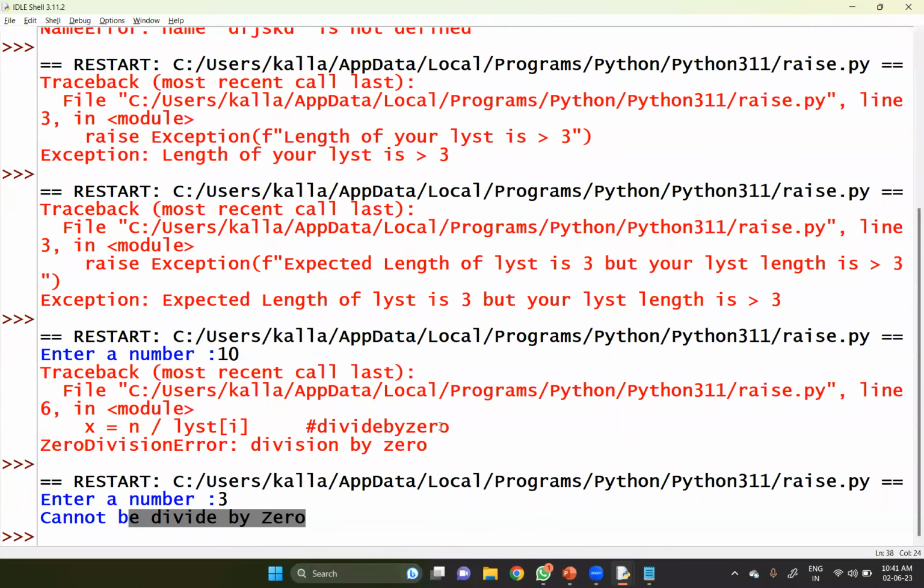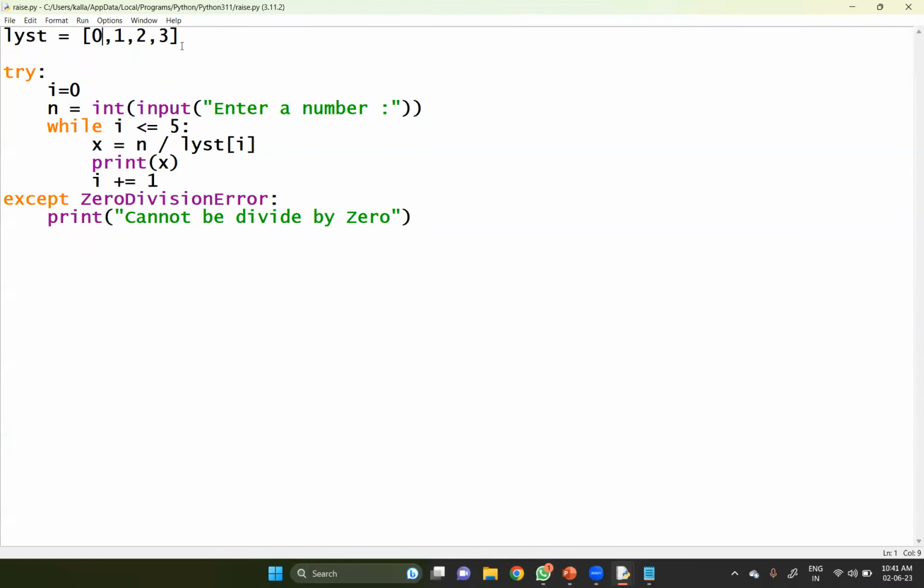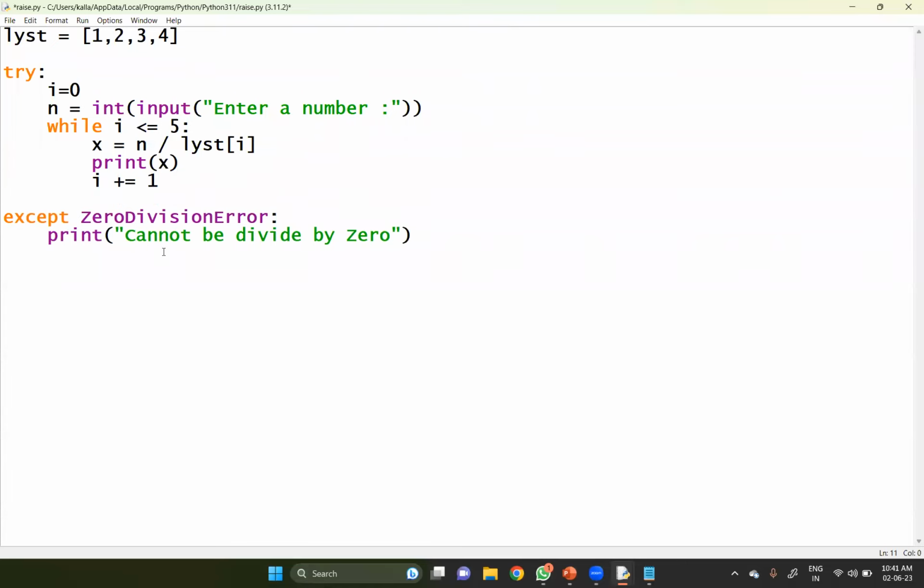For example, there is no 0 in the list: 1, 2, 3, followed by 4. There is no 0 here in our problem. But while taking the index i equal to 0, list of 0 is 1, list of 1 is 2, list of 2 is 3, list of 3 is 4.